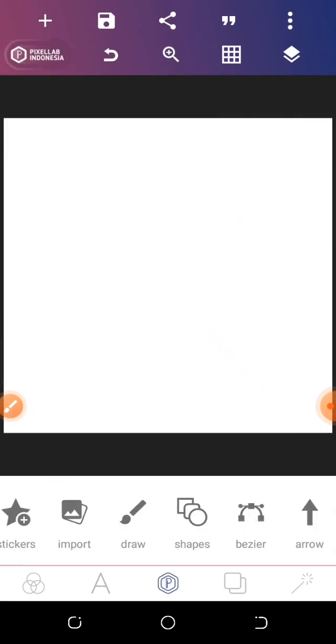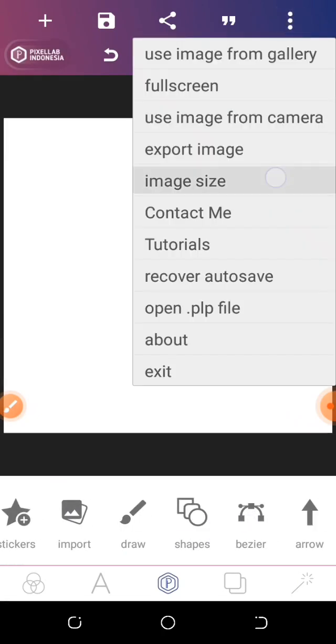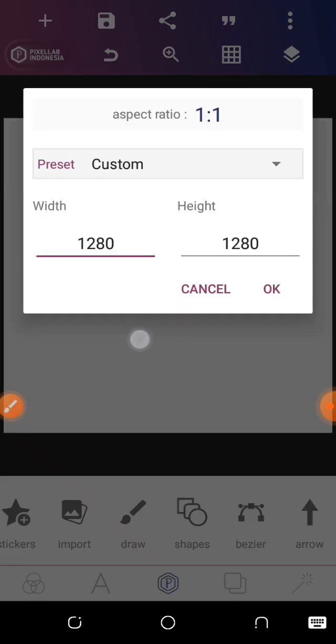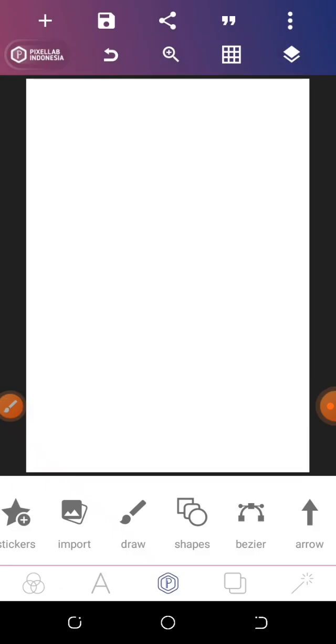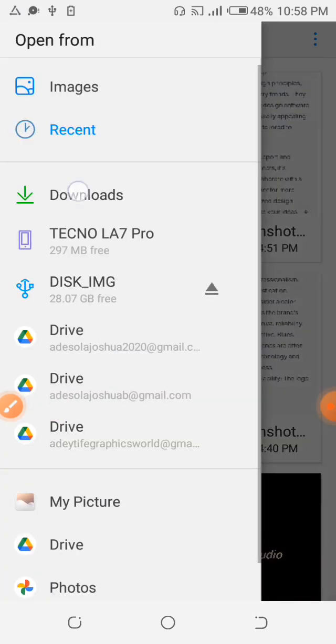So the first thing, we click here with your image size. Your width should be 1005 and your height should be 1600. That is in pixel size. Hope you're getting it. So the first thing, we change our background. Click on color, click on black color, click on mark, and we go to import the image you want to use from the ones we've downloaded already.